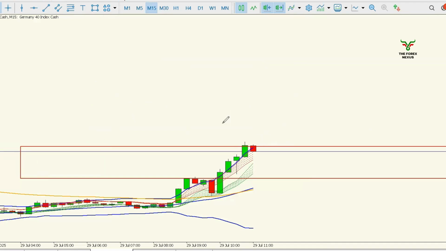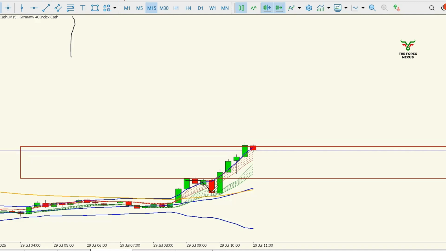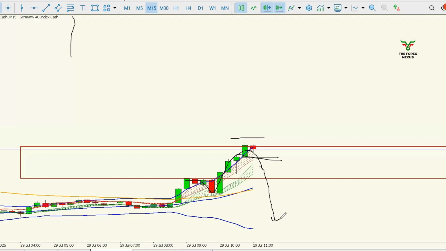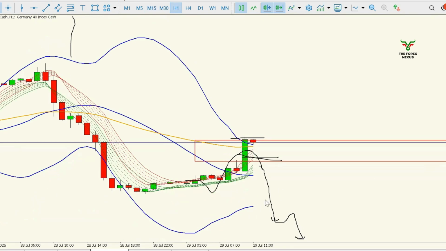Now let's come to the target points. We have two methods for targeting. First, we can use Bollinger Band for the targets. If the market is forming MLV here and we enter at this point, suppose this is just an example, we keep our stop loss above the Bollinger Band. So the first target is low BB on the third time frame for sell. The second target is low BB on the second time frame H1 here. This will be our second target.